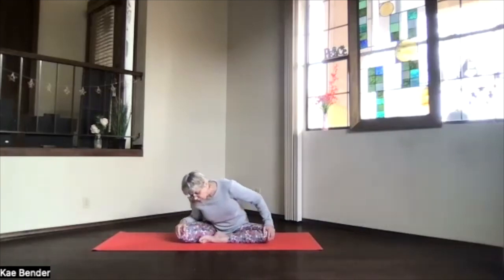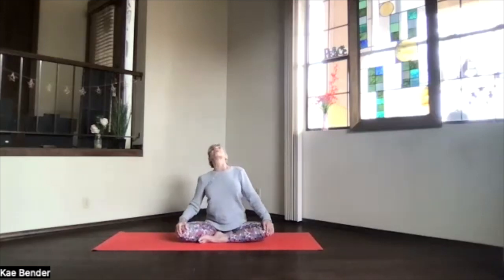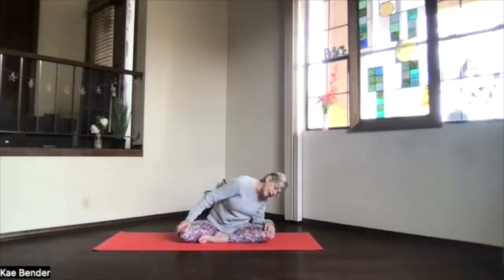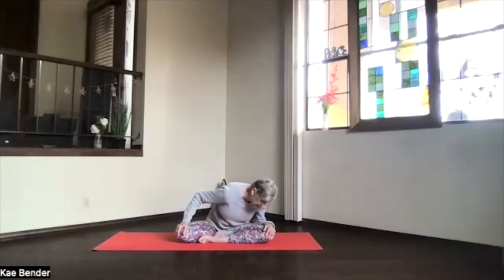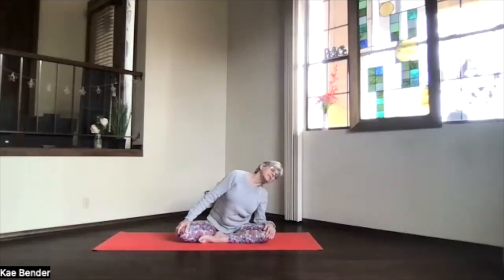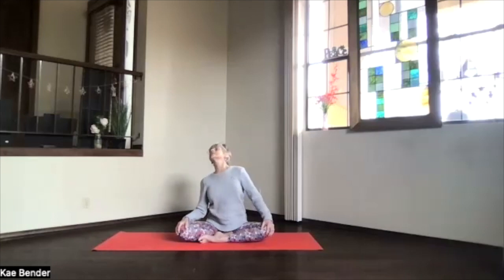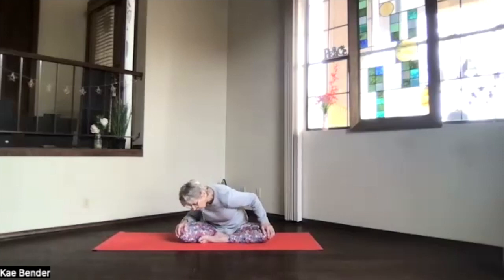Do that same circuit again, all the way around to the side, to the back, or high as you go back, over to the side, and again to the front. And then pause there, just letting knees shift and straighten, and circle the other way. Over to the side, facing the front, lifting your heart, facing the ceiling, over to the other side, face the front, roll facing the floor, coming back to the center.